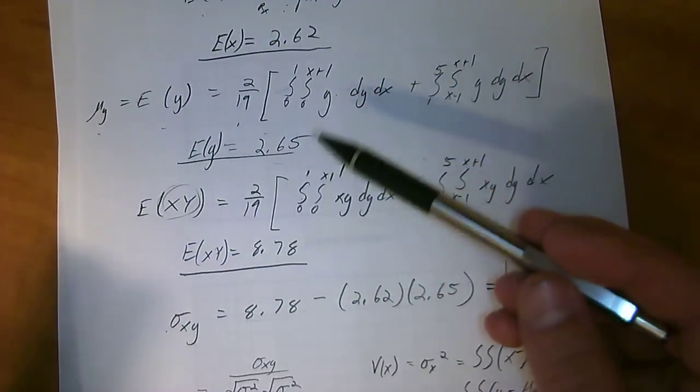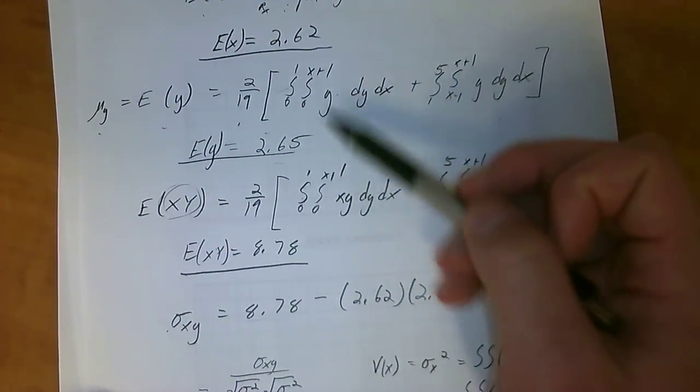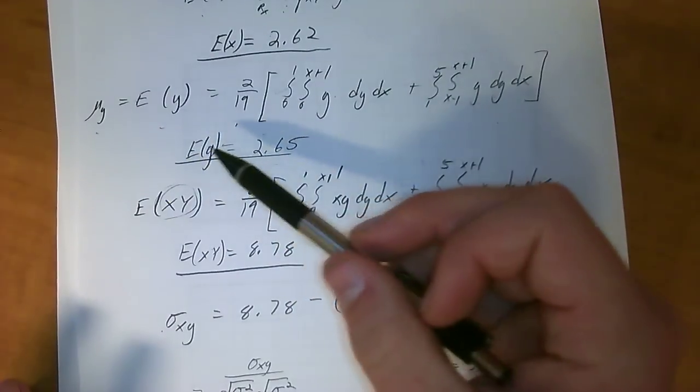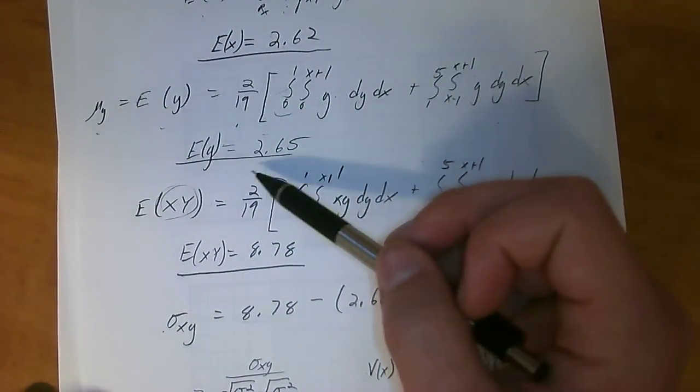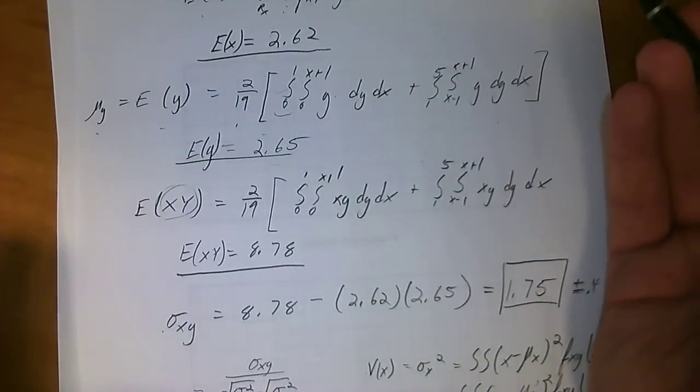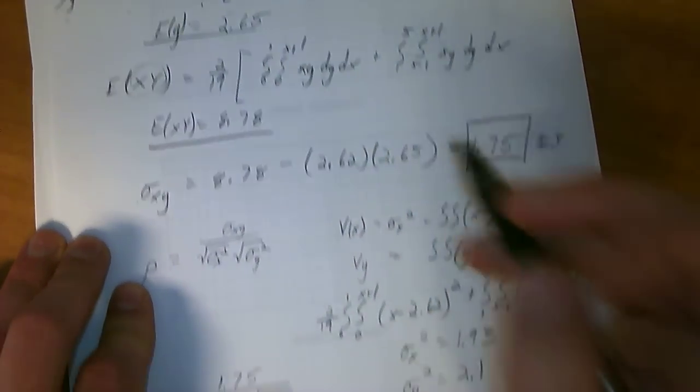But overall, the concept is not that hard. You do the range for x, and then you solve for e of x, and you just have to remember these, or the range of y, and you solve for e of y, and that's pretty much all there is to it. The toughest part is the calculus.